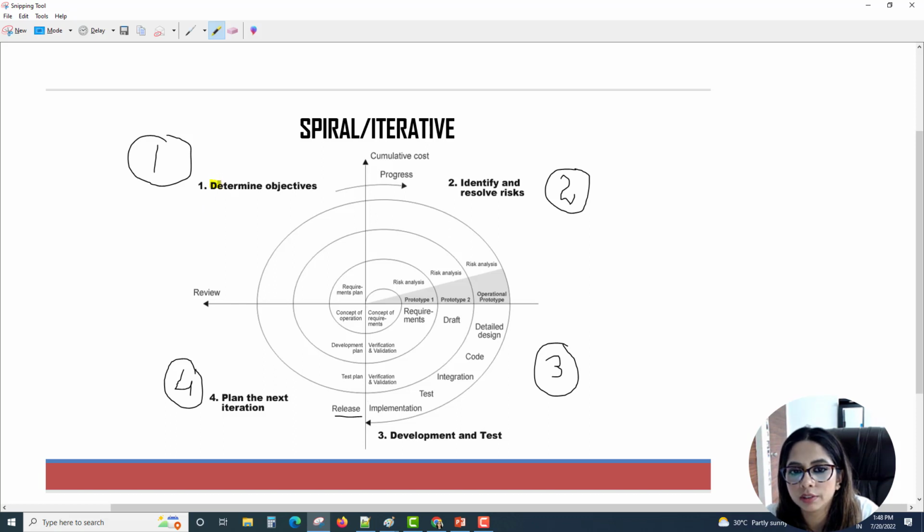It starts from here, the center. So all the requirements were gathered here. You explain, I need a 2-bedroom apartment, this will be the size and this is the location, and that's how I want it to be. All the requirements were gathered by that builder.